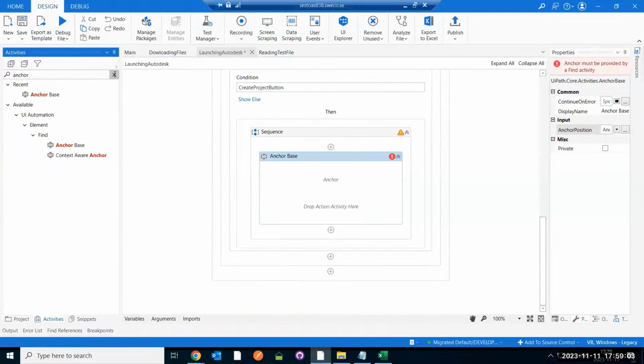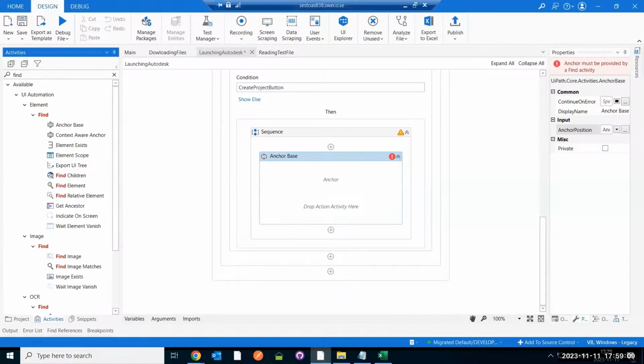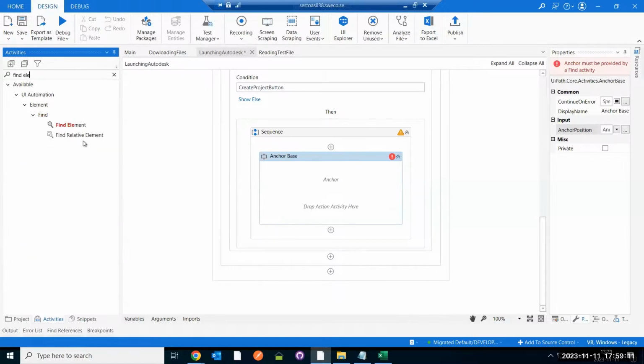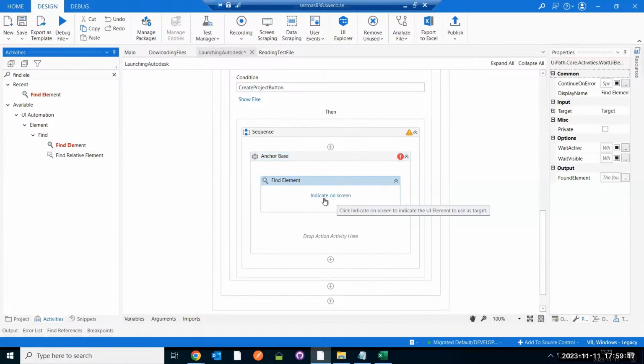So we have another element that is named find element. In this activity, we have to indicate on the screen, then it will find that element and then proceed with the next activity, whatever is placed in this anchor base activity.